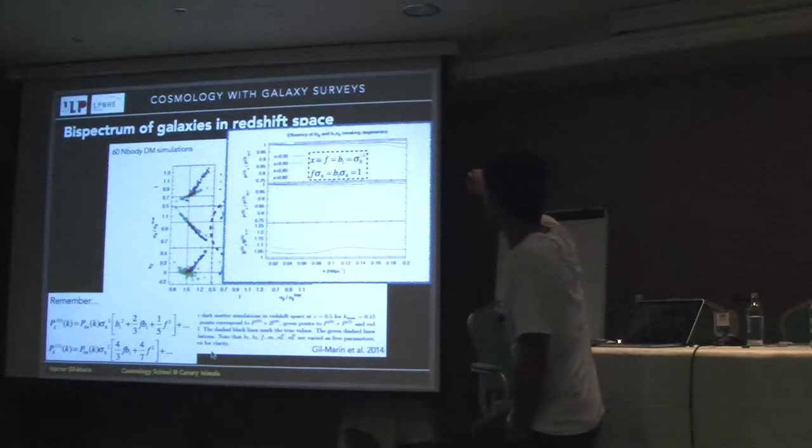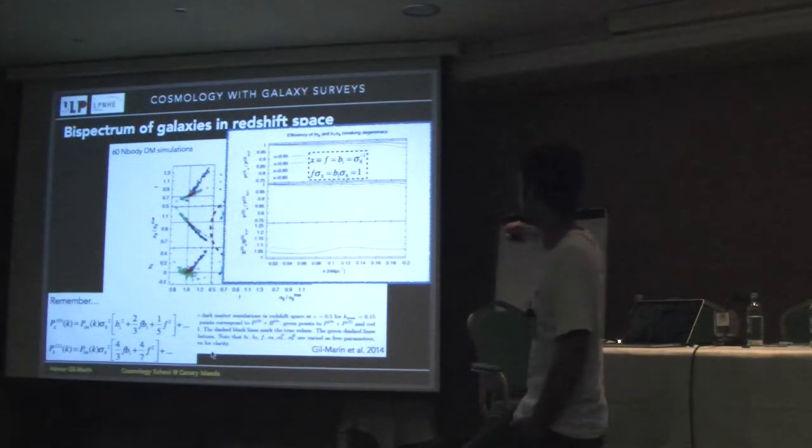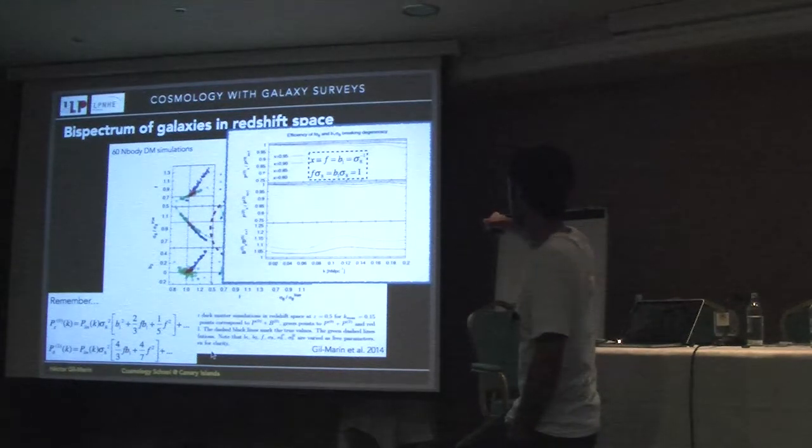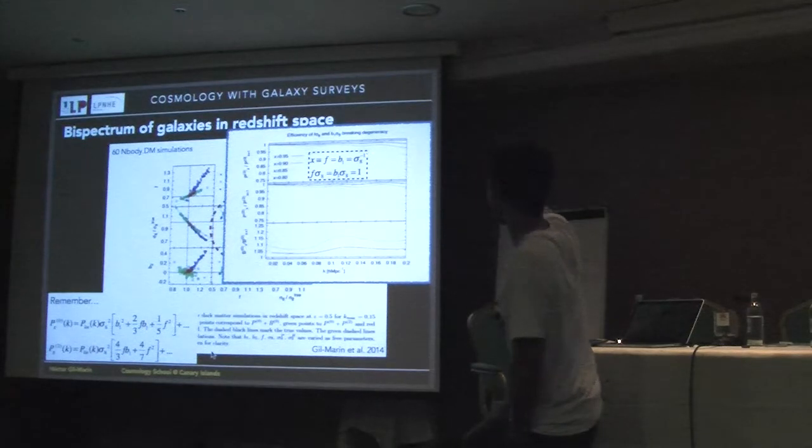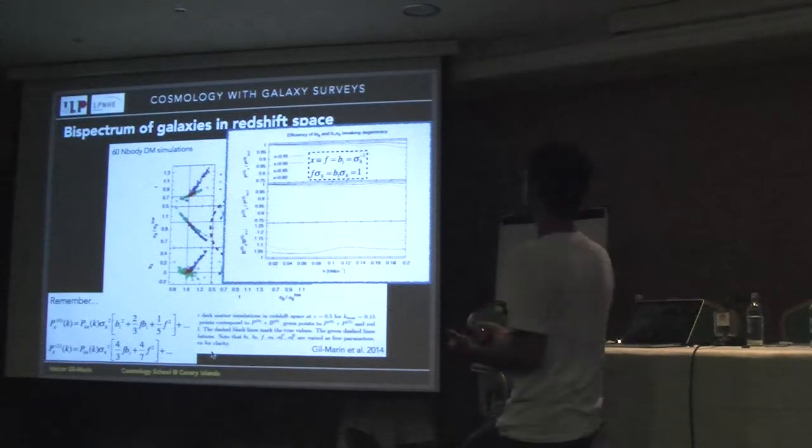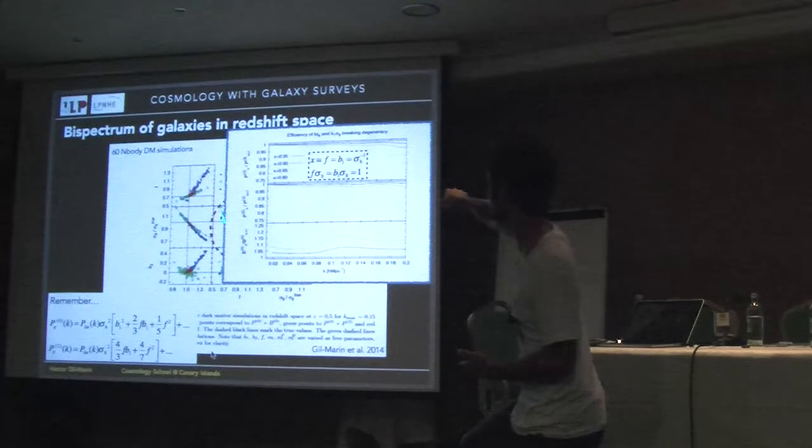At large scales, it's basically the Kaiser model, and touching this thing is not doing anything. It's not changing. Why? Because the first order approximation model for the power spectrum is insensitive to the independent values of F and sigma A. It only cares about the multiplication of them, and this is set to 1 by definition. So it's not changing anything. So we cannot measure F and sigma A independently. This is why we were getting this line here.